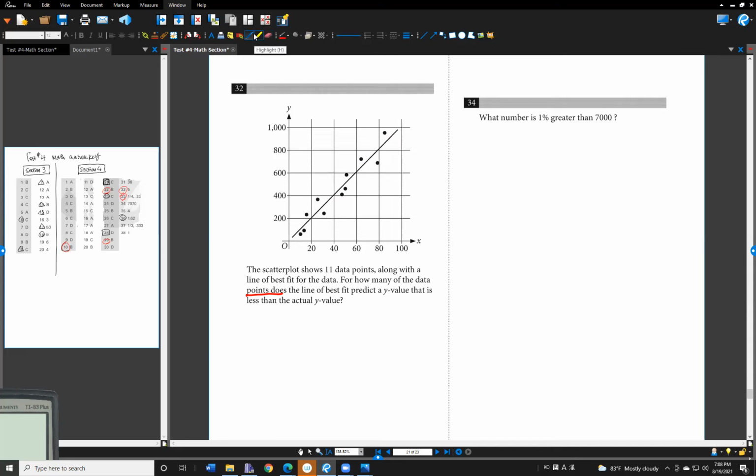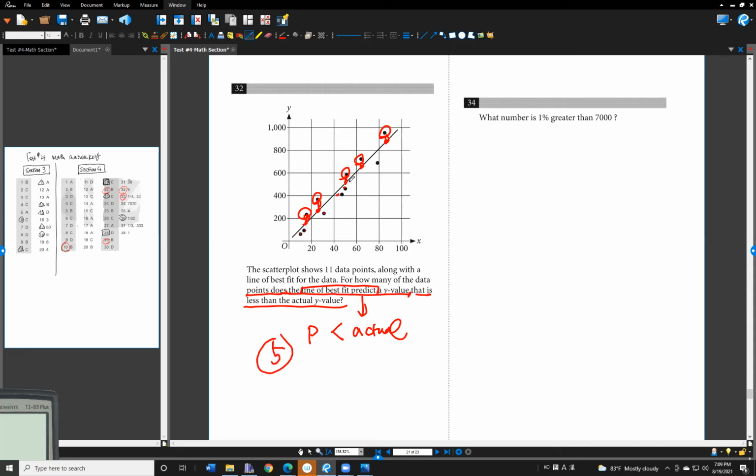Okay, how many of the actual numbers are such that the line of best fit's y value is less than the actual number? Line of best fit gives the predicted number. The predicted number should be less than the actual number. Actual number is over, predicted number is down, right? How many points? 1 point, 2 points, 3 points, 4 points, 5 points. They are all greater than this predicted number. This much, this much, this much, this much, this much. Okay? 5 is the answer, not this one.